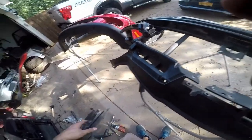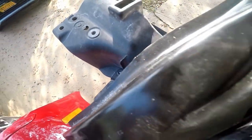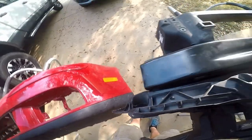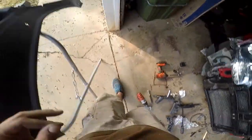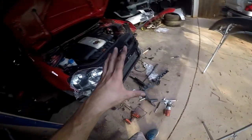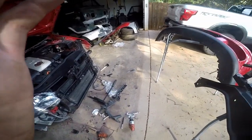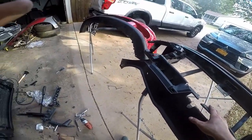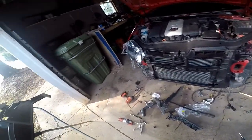But I just wanted to make sure that nothing was bent, because everything else, as you can see, lines up. Well, I've moved it a little bit, but everything else lines up pretty well on both sides. So basically, that confirms that nothing here is bent or out of shape. That is just one of the differences between the Jetta version and the Rabbit version. Jetta, Rabbit. So I'm going to put it back together. It is only going to take a few minutes.